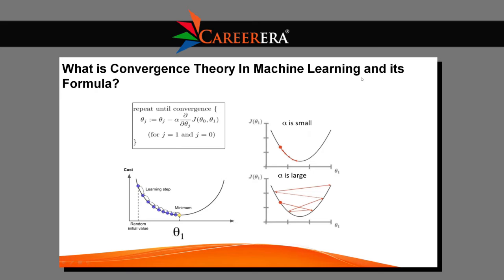Basically, when we talk about the gradient descent curve, like in the last part I discussed at the end, we are trying to reach the global minima, and that global minima is the point where we declare that this is my best fit line position. Now, reaching this global minima is called converging. We converge towards the global minima.